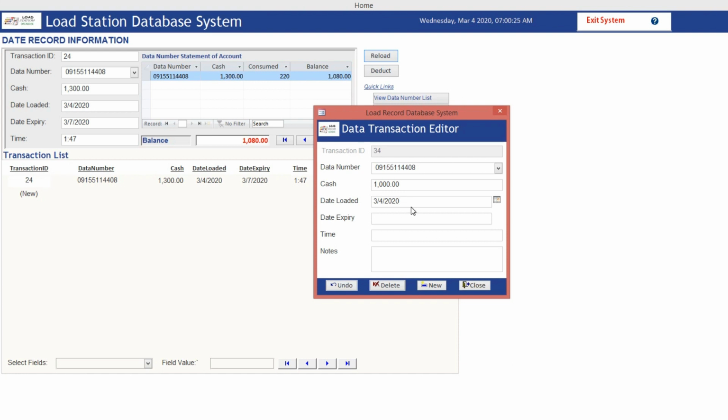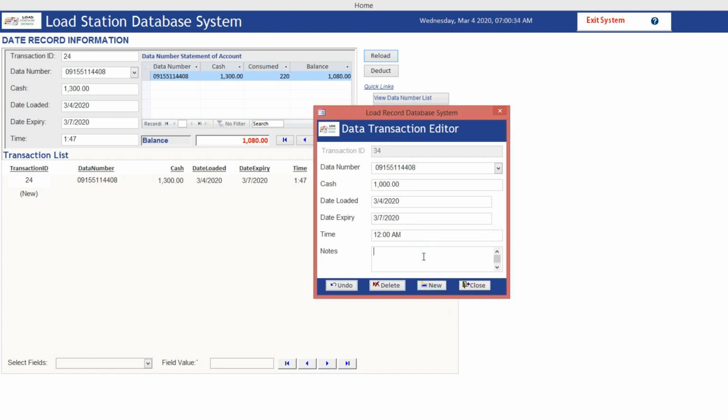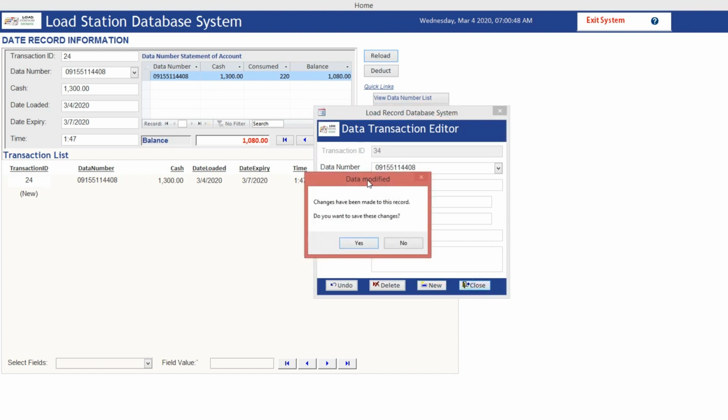So look what happens if I hit tab. Look, this is 3 months, and just select this one, automatically it will show the time. And now I will use additional note, then close.